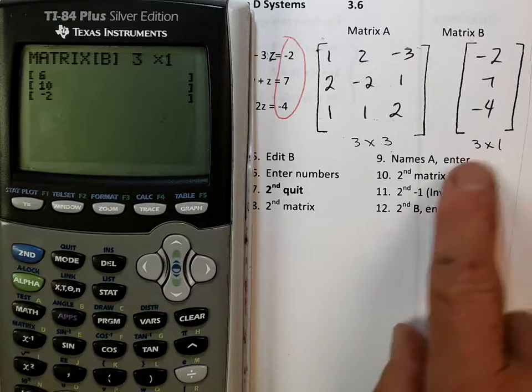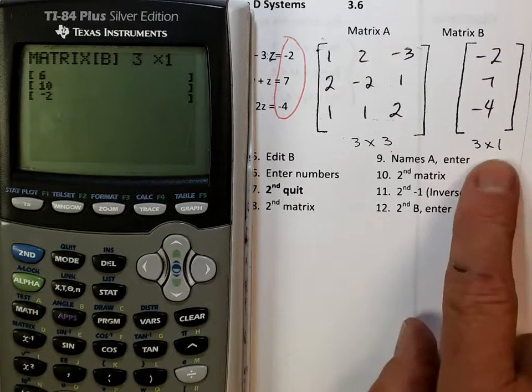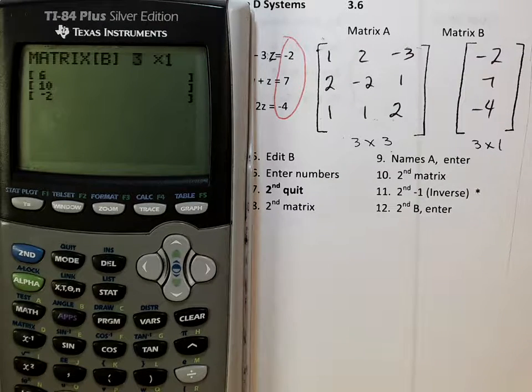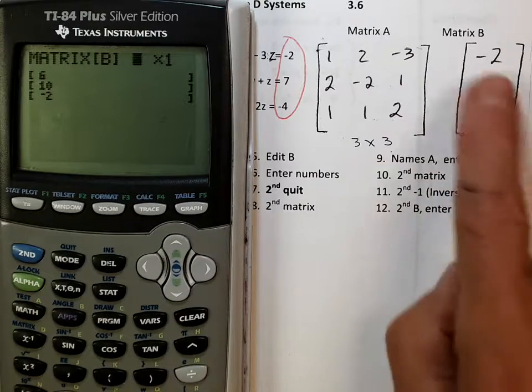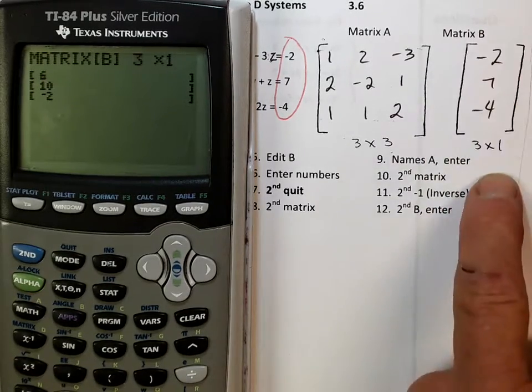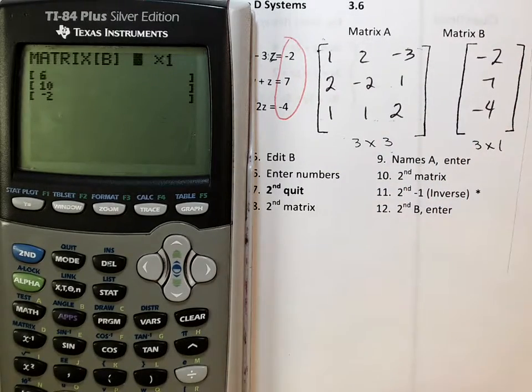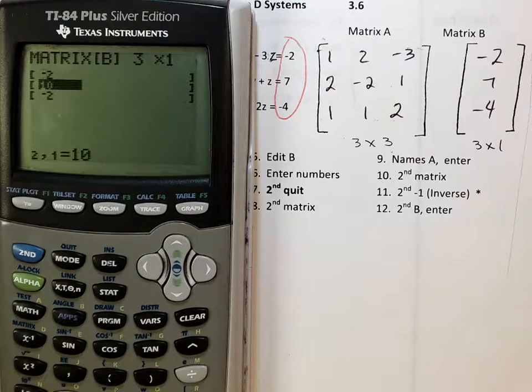Now, I already have a matrix 3 by 1 because I've done this earlier. So you need to make sure you go 3 by 1 so you tell the calculator how big the matrix box is so you can put the numbers in. Okay, so it's got to be a 3 by 1, not 1 by 3, because there's 3 rows and 1 column. That's how it does it. There's 1, 2, 3 rows, 1 column. So it's a 3 by 1, enter, enter, and I'll put my numbers in. -2, 7, -4, okay?